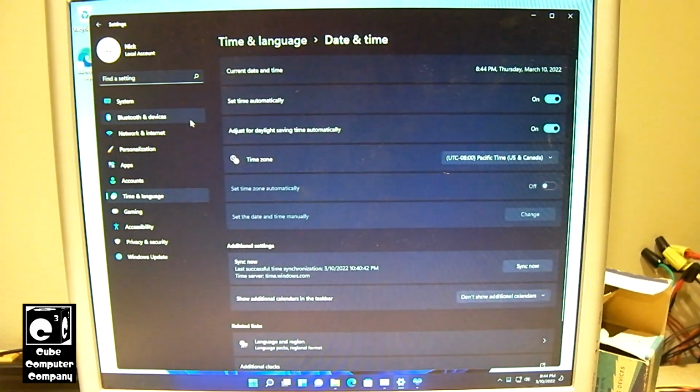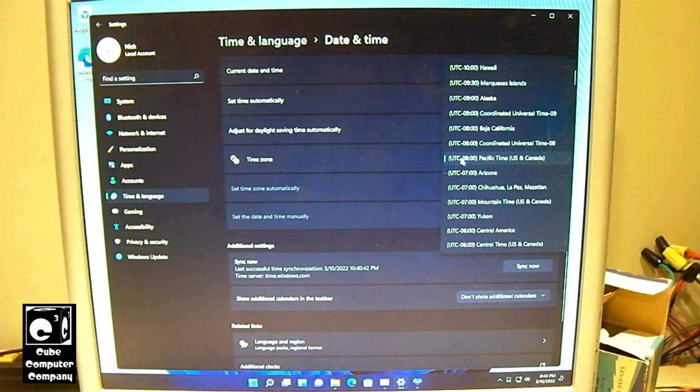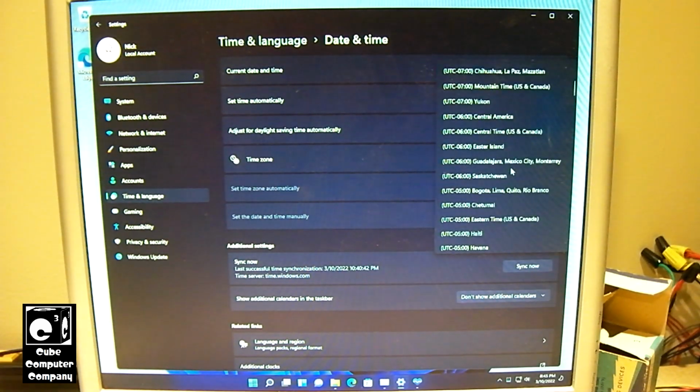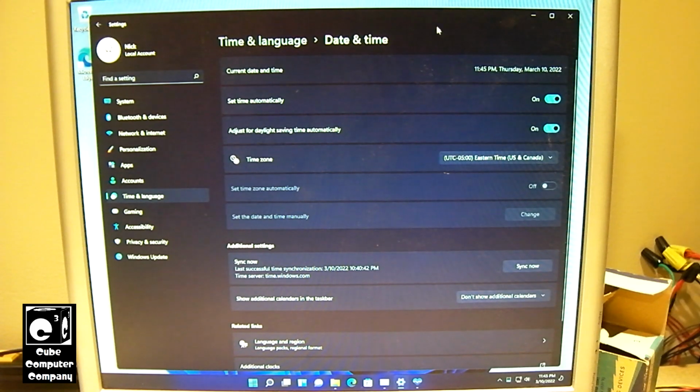And you can see we're having to change the date and time back to Eastern time. I mean, it's great and all if you're in California or Oregon or Washington State where you have Pacific time. But if you're in a different time zone, this is just frustrating. Why on earth does Microsoft not prompt you to set the date and time zone in the out-of-box experience?